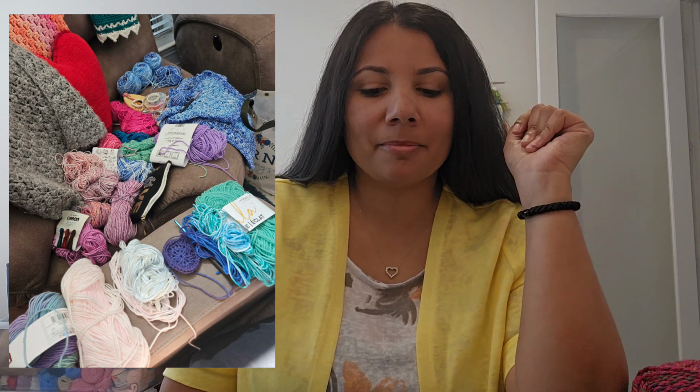If I can, I'll share a picture here of what my couch looks like right now. It's like something blew up because there's worsted weight on one side, there's DK weight on one side, and then there's another project I'm working on that's on the corner there. There's just a lot going on all at the same time. I haven't really committed myself to one project. As you know, I have many WIPs going on. So yeah, that'll be an ongoing thing.